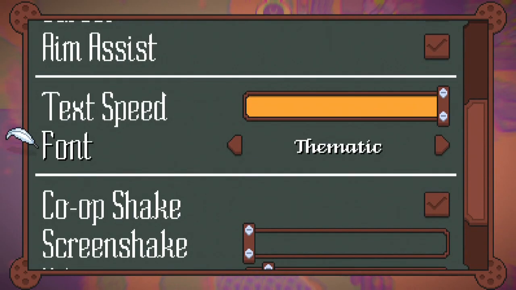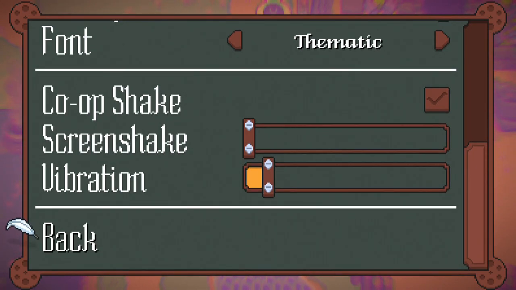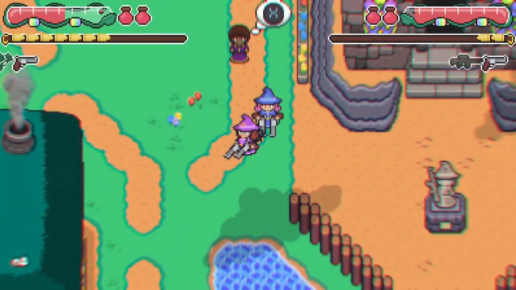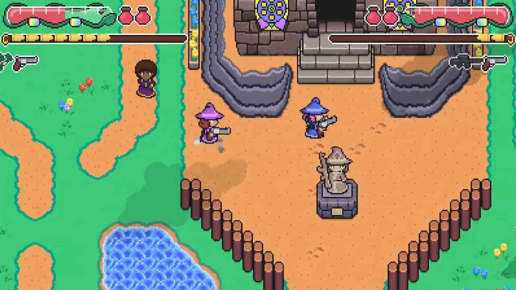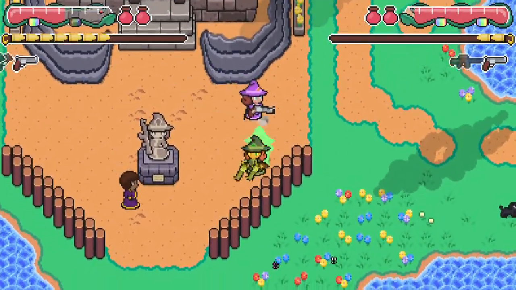We do also have the ability to adjust text speed. There's the font as well if it's problematic for you. And then there's also screen shake, which, as is often the case, I do have turned entirely off. Confirm changes, and really I do like the options that are available in the game itself. So the town has some really fun little features for your gameplay.